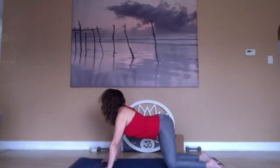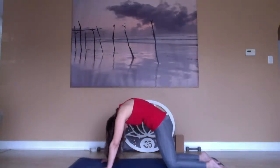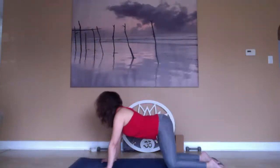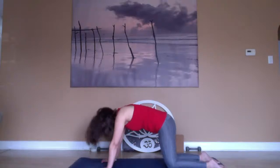Not dumping in the shoulders here. Shoulders pull back and down. Exhale forward. Around the shoulders. And curl into Ardha Madhyasana or stretching. Inhale. 3 more. Exhale forward. Inhale up.